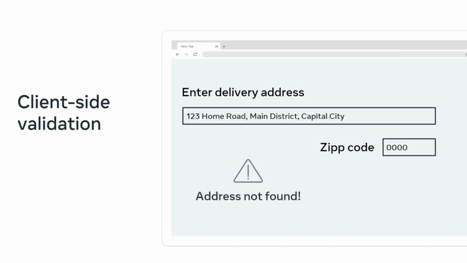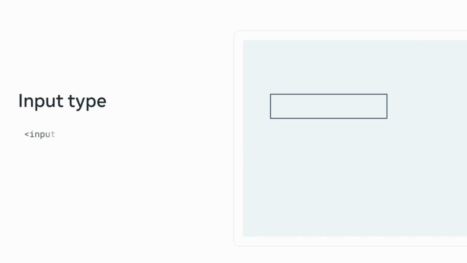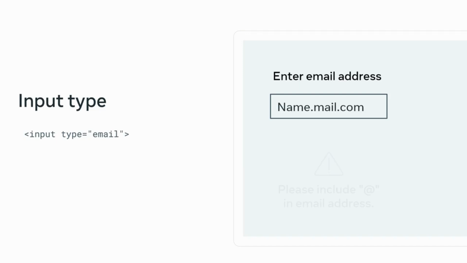The client-side validation process starts by checking if a form has been filled out correctly. If there are no errors, the form will be submitted to the server for processing. However, if there are errors, an error message will alert the user of the invalid data and how to change it for successful submission. For example, you decide to use the input element with its type attribute set to email. If the user does not enter a valid email address, the web browser will display an error message informing them that the data they entered is not a valid email address.